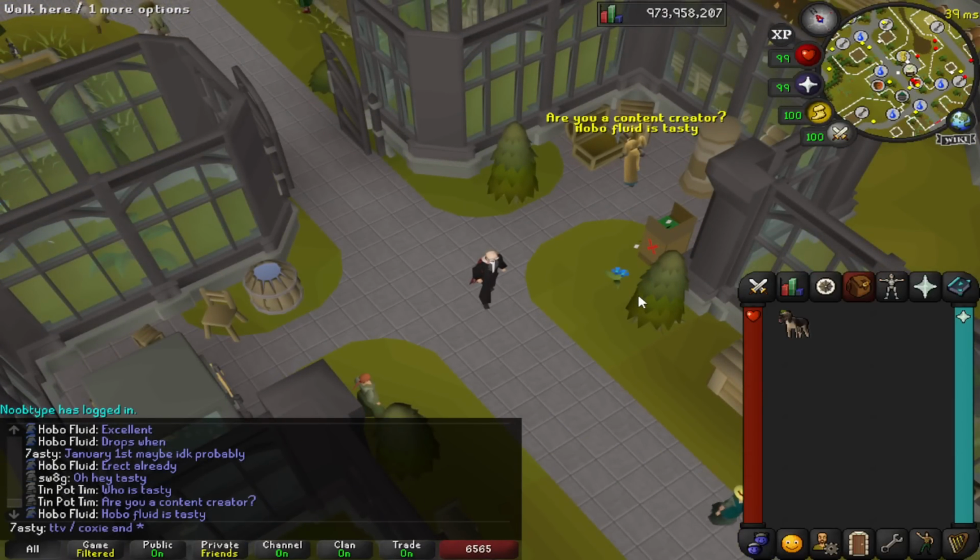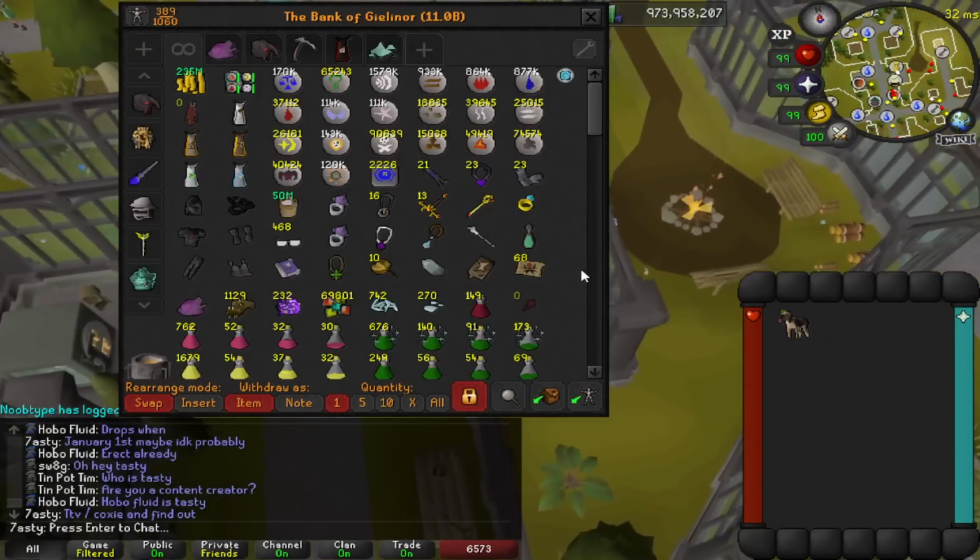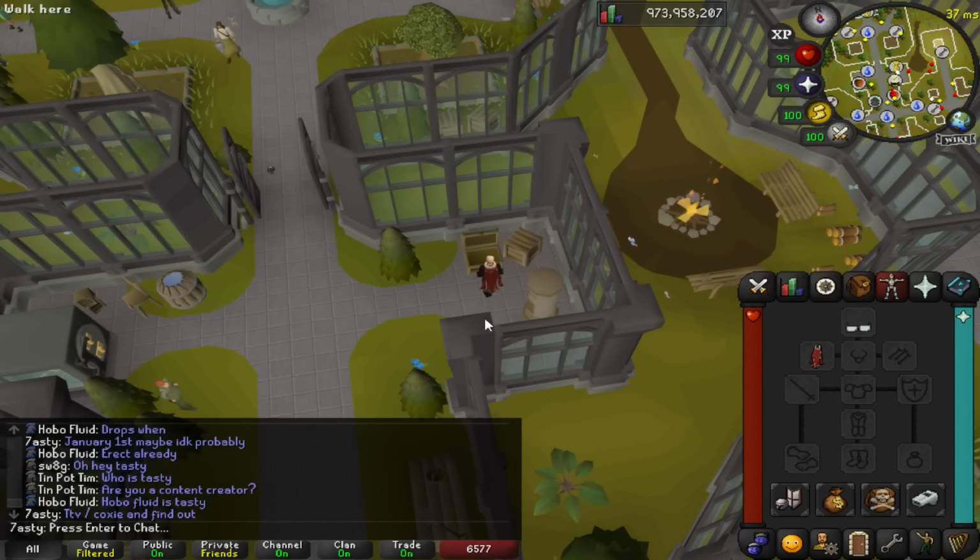Who is Tasty? TTV/Coxy. And find out. All right. Cool. We got that. Shout out Coxy. Oh, wait. Nope. Sorry. I lied.